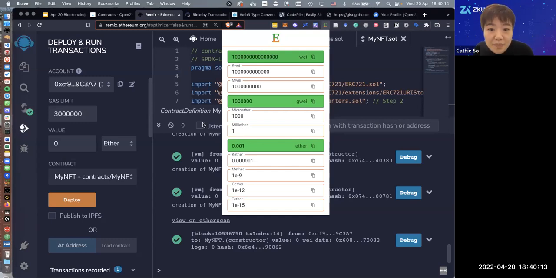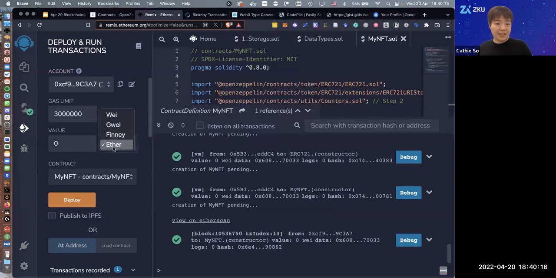That would mean 1 million Gwei. If I don't put a value here, I actually can't mint.